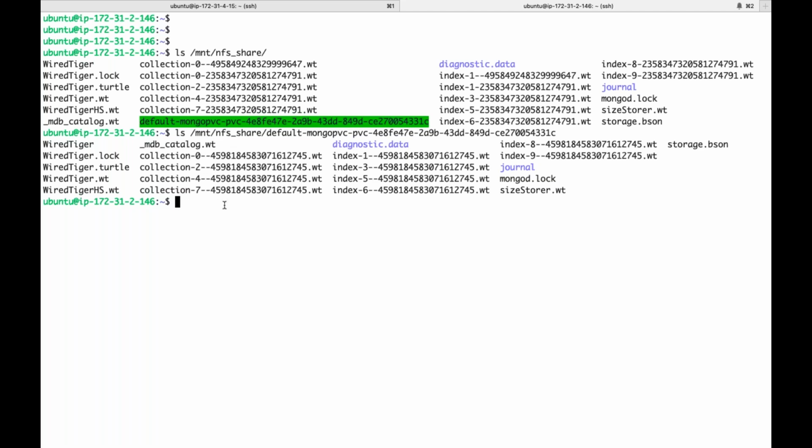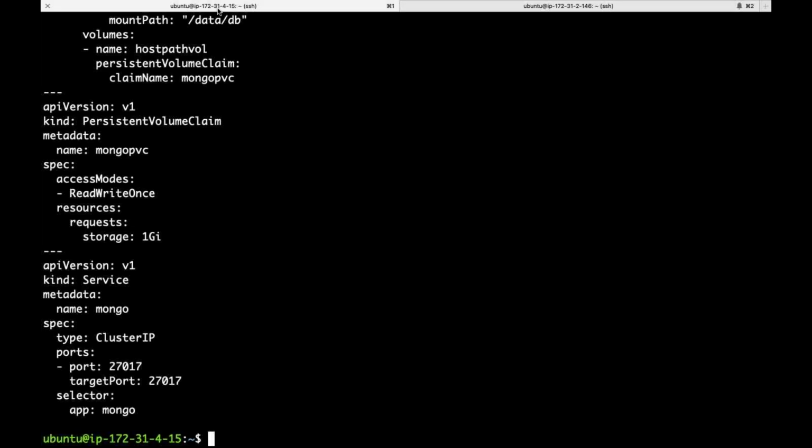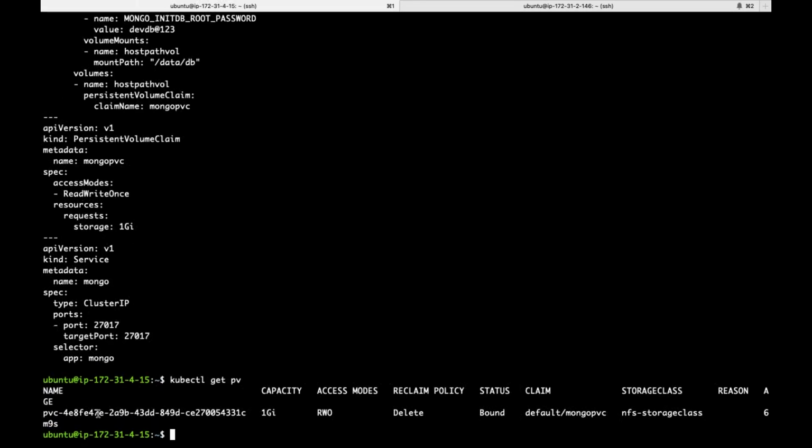Basically, this is the namespace name, not the service account. This is the namespace name, the default namespace. And what is this Mongo PVC? The claim name, whatever claim we used, right? Whatever claim, the PVC name, and some random number. So this data is basically this volume data, and this is the volume name, right?